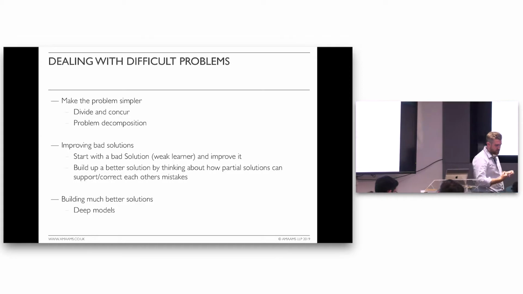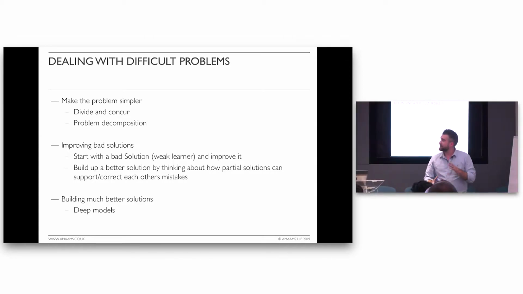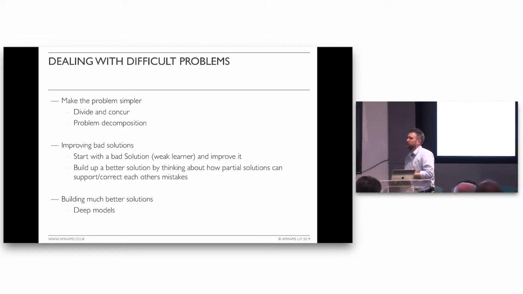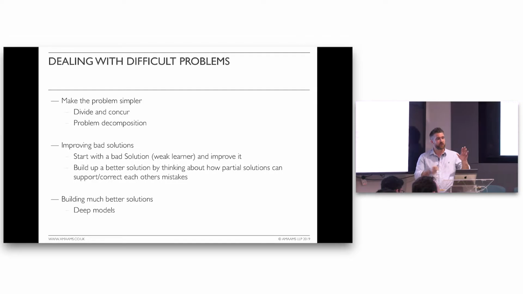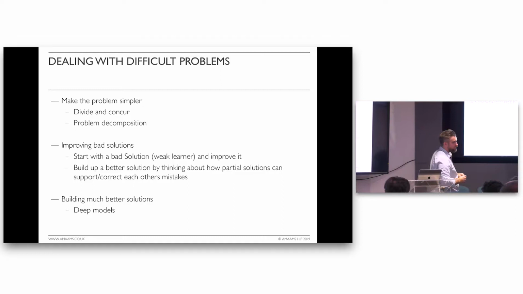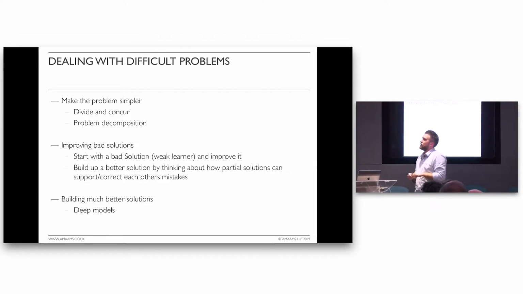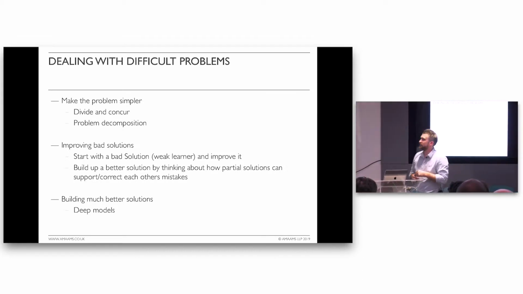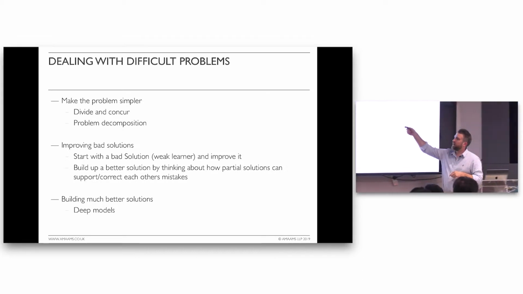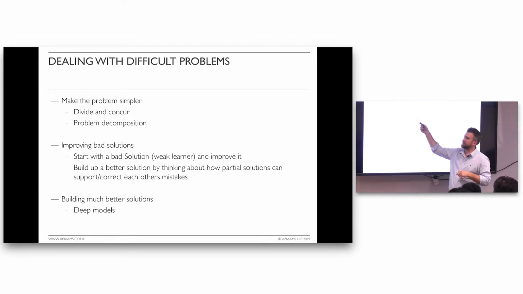So the main thing, the structure of the talk this week, is how to deal with difficult problems, right? We've seen a simple machine learning example, the decision tree, and the question is, what can we do for problems where that doesn't work particularly well, the sort of vanilla approach? So by and large, there are three ways to do this. There is making the problem simpler, and the techniques that we saw in the unsupervised layer, which were clustering and decomposition, are effectively ways to do this sort of thing.